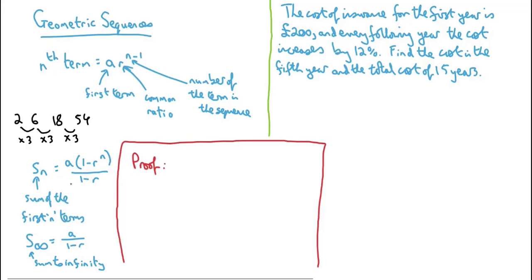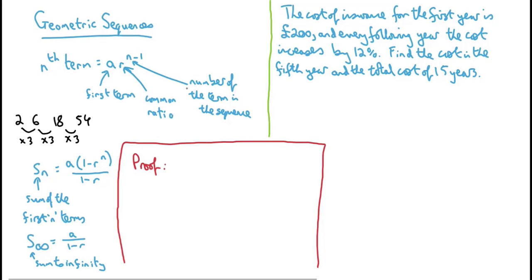For the proof of why that's the sum, though, because you could be asked, as well as just a general question involving a scenario where you have to pick out your a, r, and n, to prove why this is the sum of the first n terms. Well, if you're asked that, you can give the following. If you were to give just a general sum of these terms, rather than a single formula, but actually add them up, you would have a as your first term, add ar as your second, add ar squared, and so forth, until you get to ar to the n minus 1.